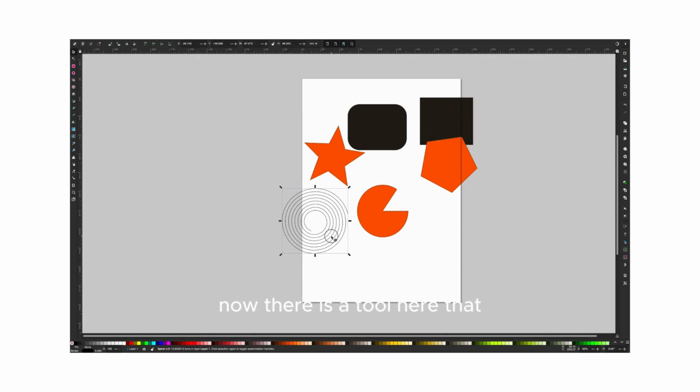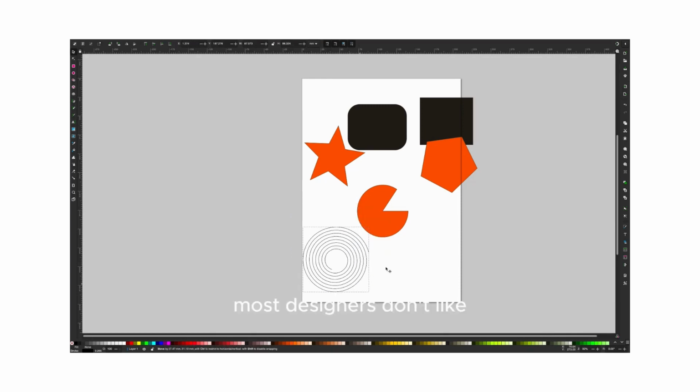Now there is a tool here that most designers don't like, but I find it quite useful because it can help in certain types of creatives, and that is the eraser tool. I'm going to show you how to use it and how it changes these forms because they are vector files as opposed to raster images.